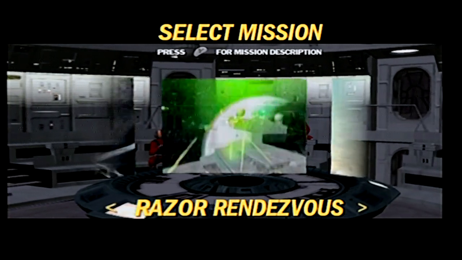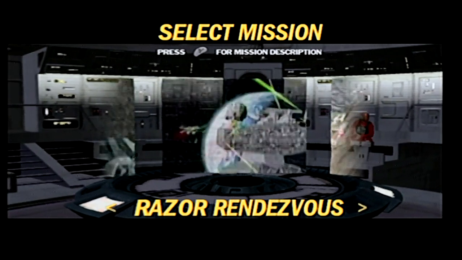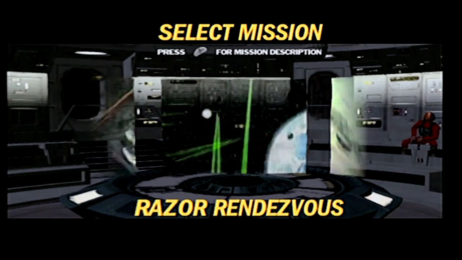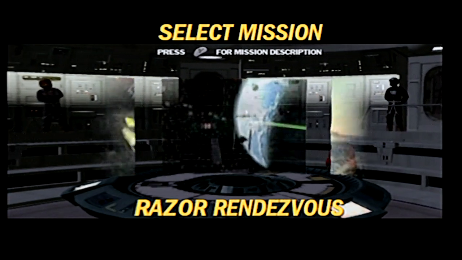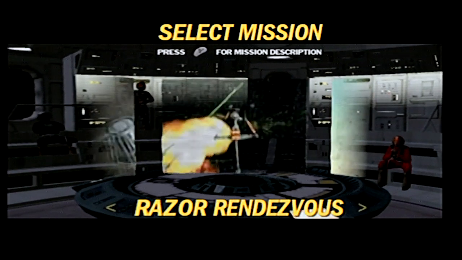Working with Bothan technicians, Commander Luke Skywalker has helped uncover secret data vital to the rebellion and has placed it on board a rebel blockade runner, the Razor. Assemble a task force and rendezvous with the Razor, now in orbit around Kothlis. Escort the Razor to Rebel High Command and take whatever steps are necessary to ensure safe delivery of the secret data.